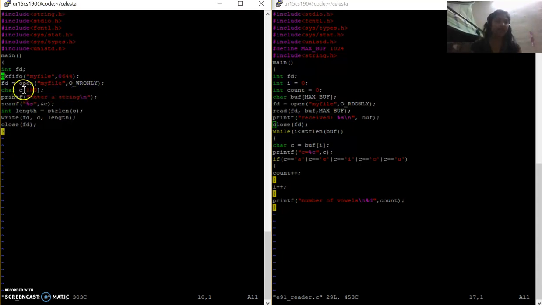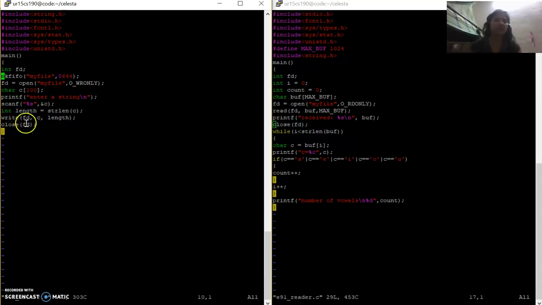Now we have a character array of 100 bytes. After that, we ask the user to enter some data. Once the user does that, we calculate the length of the string that the user has entered and save it into a length variable. After that, using the write system call, we'll write that data into the pipe.